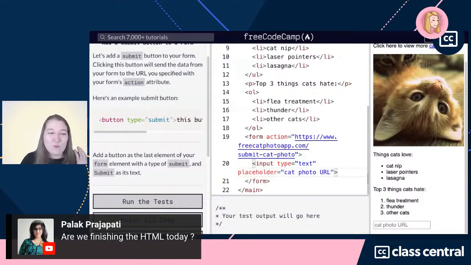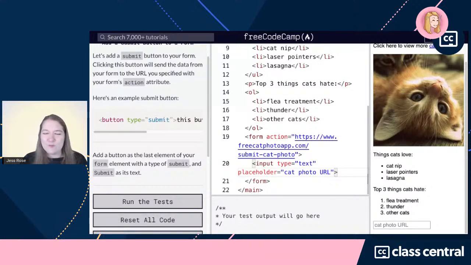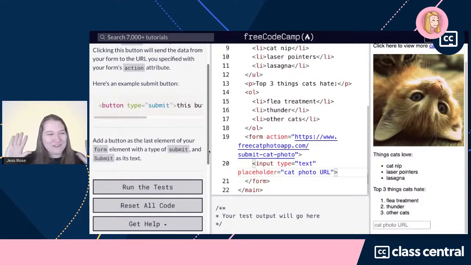We've got a question saying, hey, are we finishing HTML? We might not get through all of the HTML lessons together in the stream, and that's going to be okay. I do encourage you to complete these on your own, and you can come into the forums and get support anytime. We'll get through as much as we can. I want to get through at least the radio buttons because we were asked about that. But it's really likely that there'll be a couple little lessons that I'm going to lovingly encourage y'all to finish on your own, if that feels okay.